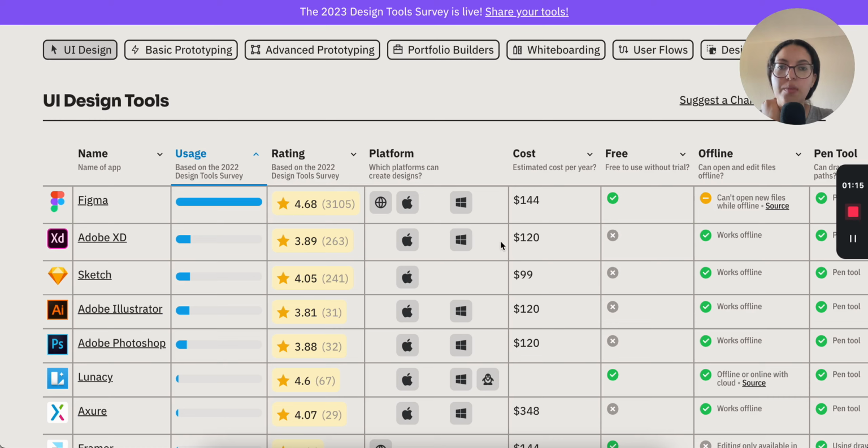The cost is $144. I think a lot of companies use it. You can use a free account, and I think you will have just 3 files in general to work with, but the files can have multiple pages in them. So you won't have any limitation. You can use the free trial as long as you want. It's more than enough for someone learning this job.